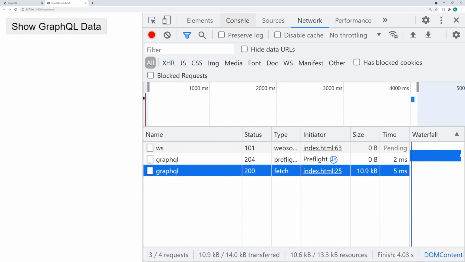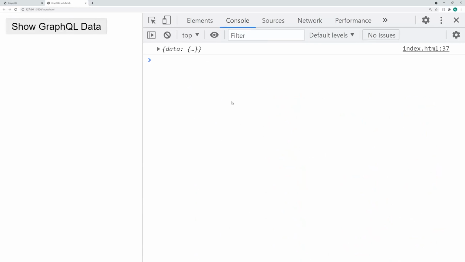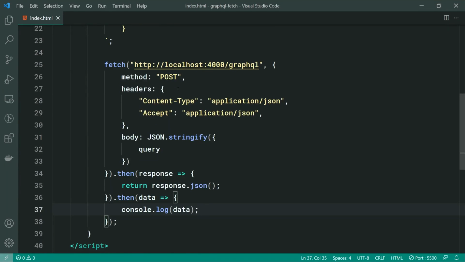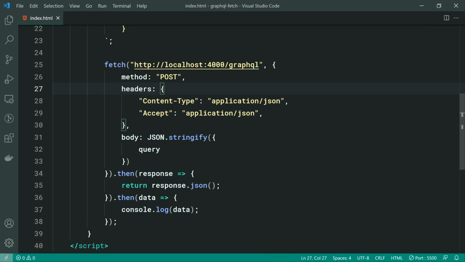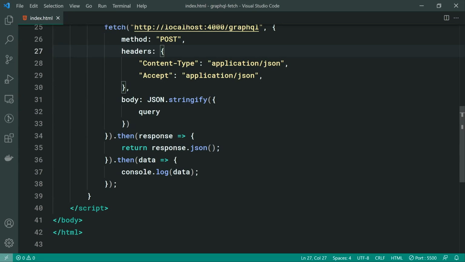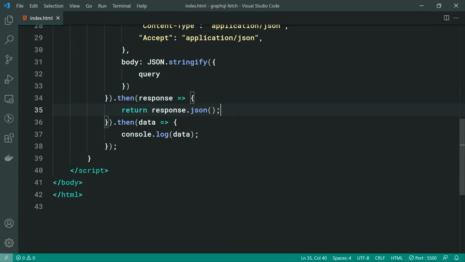Okay, now, just a quick overview for those of you who haven't used fetch before. We can see here that essentially we're just specifying the request in this first section, as well as the method, headers and body. And then in the last two parts right down here, we're saying .then. So once the response comes back from the server side, we're converting it to JSON. Then once we have the JSON converted, we've got this native JavaScript object for the data. Alright, so now let's explore passing through variables.